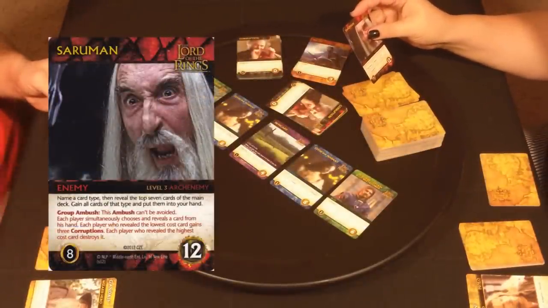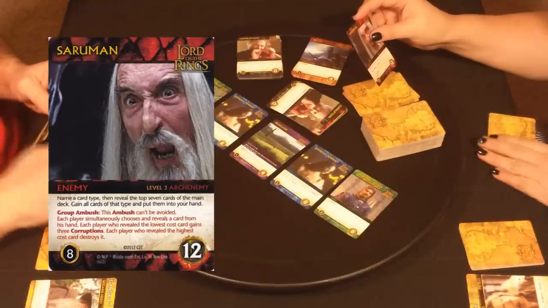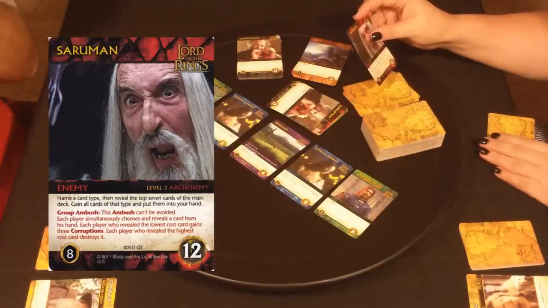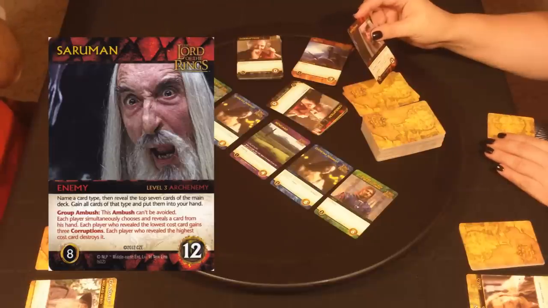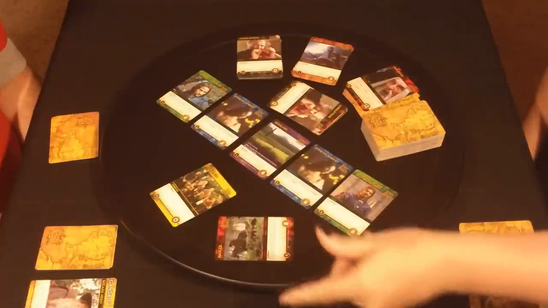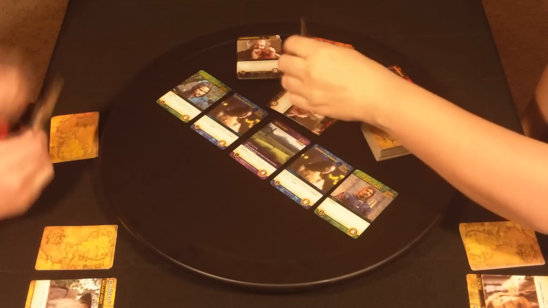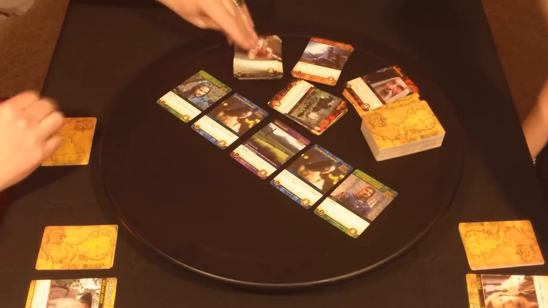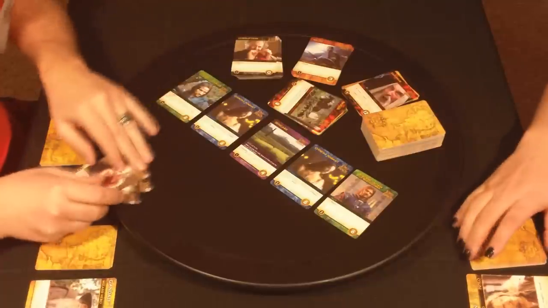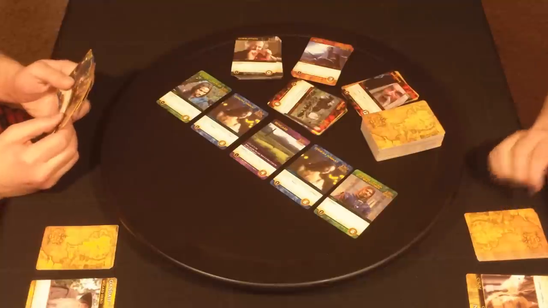And this is the group ambush. This ambush cannot be avoided. So each player simultaneously chooses and reveals a card from his hand. And I only have 1. Each player who revealed the lowest cost card gains 3 corruptions. Each player who revealed the highest card destroys it. I don't have much of a choice here. Okay. So, wow, that's the Nazgul. Yeah. So you destroy the Nazgul, and I gain 3 corruptions. Oh, that's bad. Somewhat helps me, but I still lose points, so.